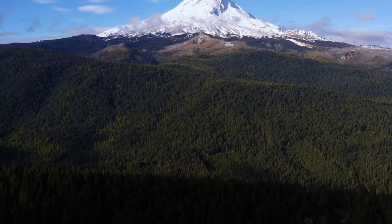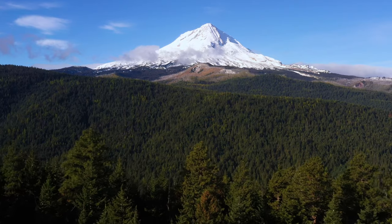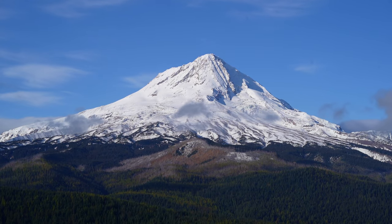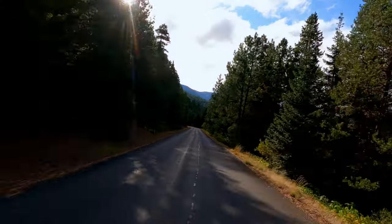Good morning. So this is where I camped last night, on a ridge line looking towards Mount Hood. He showed up a little bit this morning, but the clouds have been forming around it and I'm thinking that it might clear up by the afternoon. What a good morning, because it's already starting to cloud up around Mount Hood, and we got a, just make sure there's no cars, beautiful unobstructed view of Mount Hood.